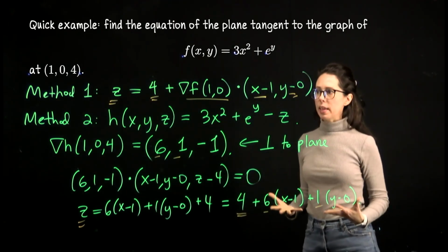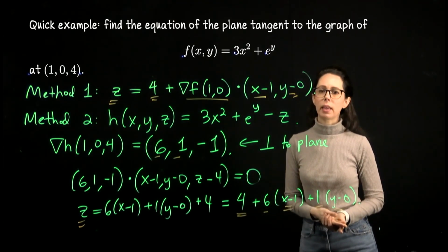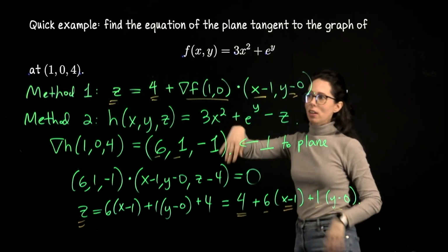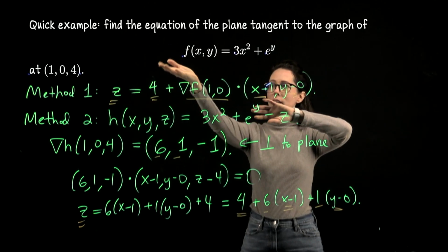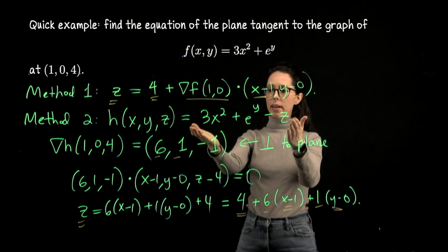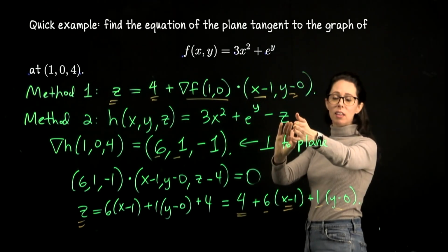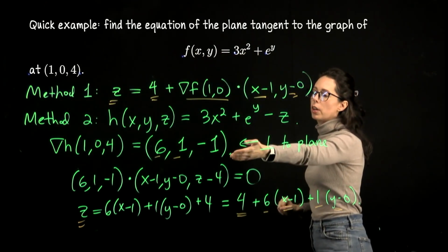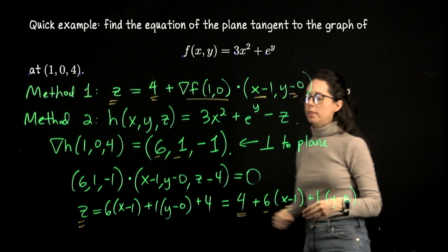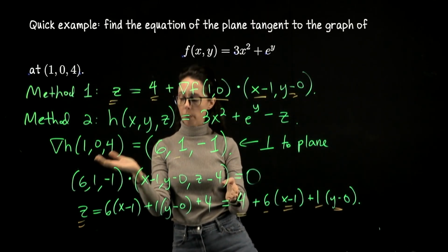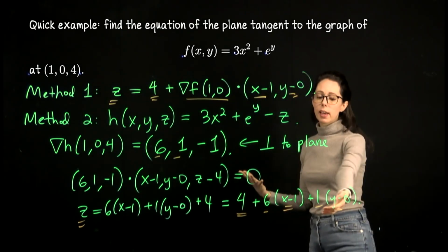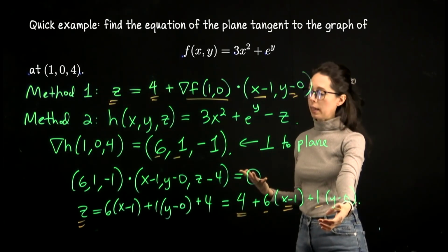So the principle is, if you want to write down a tangent line or plane for this kind of function, you basically just bring everything to one side. Call this z. Here I subtracted z over to the right-hand side. Set it up as h of x, y, and z is 3x squared plus e to the y minus c. Took the gradient, plugged in the point in question, and then did this vector dot product between what we know to be the orthogonal vector and a vector which lives on the plane, expand, and you get what is, in this case, your tangent plane.